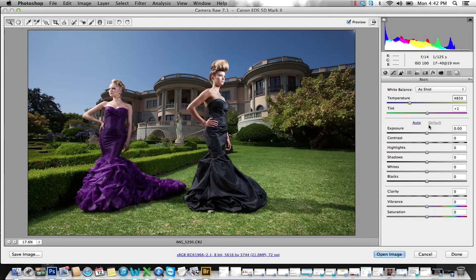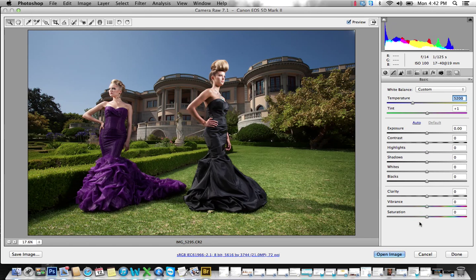CS6. Okay. This looks a little cold to me, so I'm going to warm it up. Bring this up to 5,200 degrees. This histogram shows that it's pretty accurate exposure. This is actually a perfect exposure. If it gets too high to the right, it's blown out. Too low to the left, it's too black. What's also cool is this dress is really, really well lit, which is hard to do in a black dress. Oftentimes they go black. But because we use the strobes with beauty dishes, they illuminated it.